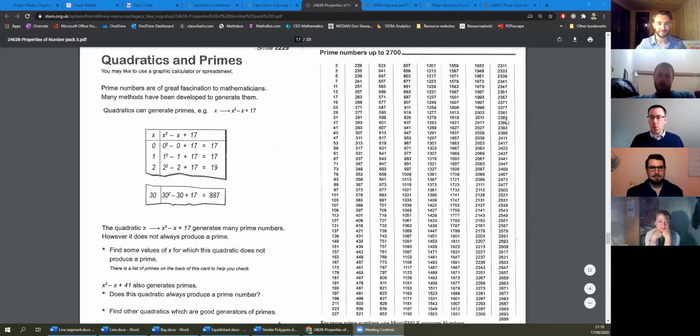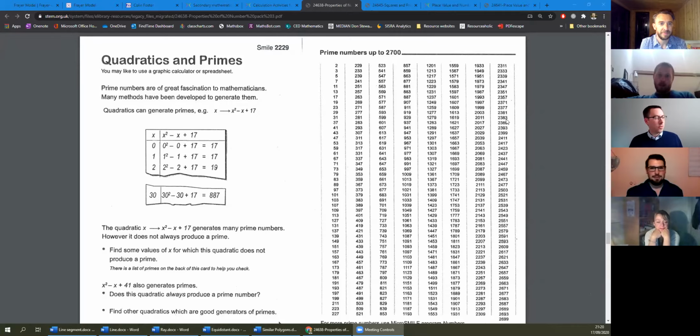So this is one that I like. It's just something that I wouldn't necessarily have thought to do, but it's bringing together quadratics and primes. Maybe you're doing some substitution. You want something a bit different, and you've got an opportunity to bring back in another topic with prime numbers. Really, it's a substitution task, but it's also getting to explore what quadratics look like, how they're structured, and look at prime numbers at the same time. So that was great. There's loads of others there.